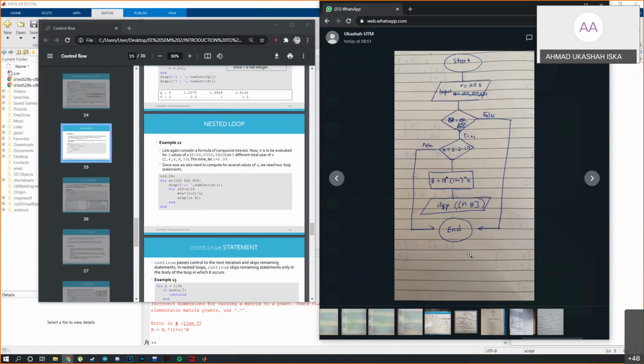Okay, and the problem is you cannot use index as true or false, right? You see here, in the true false shape, the rhombus, you have a is equals to 100, 500, 800. So how do you know it is true or false? It's just a vector. So n is equal to 2 until 10. It's also just a vector. So you cannot use something like this. Okay, I will share the screen.